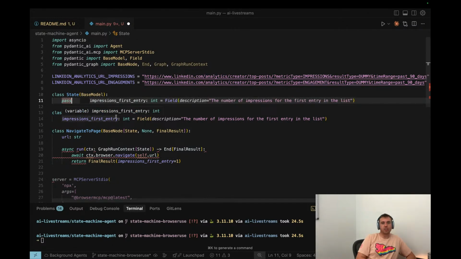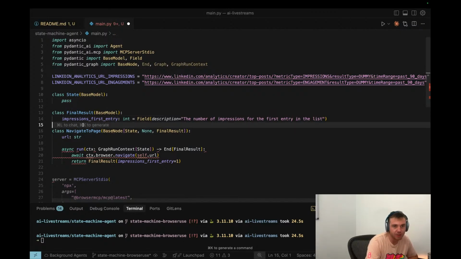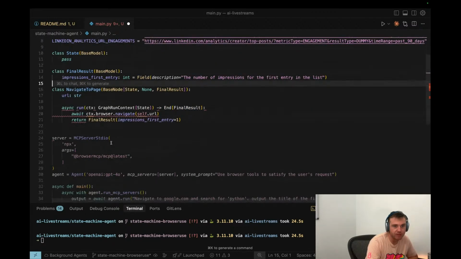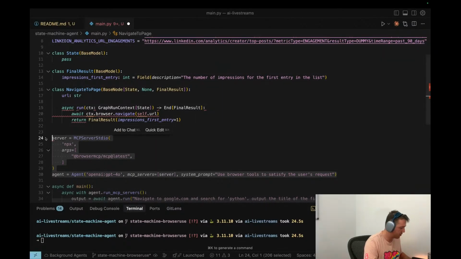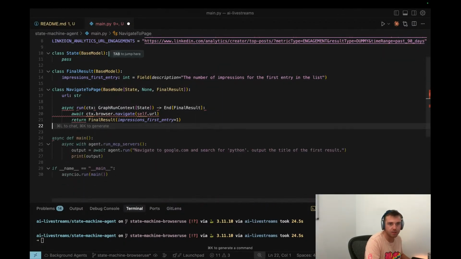What we're going to do is just set up an agent, and all it's going to do is navigate to a page. Then we're going to run the agent with that URL, and have it extract out the final result. The way we do that, we should probably move this agent stuff up a little bit.